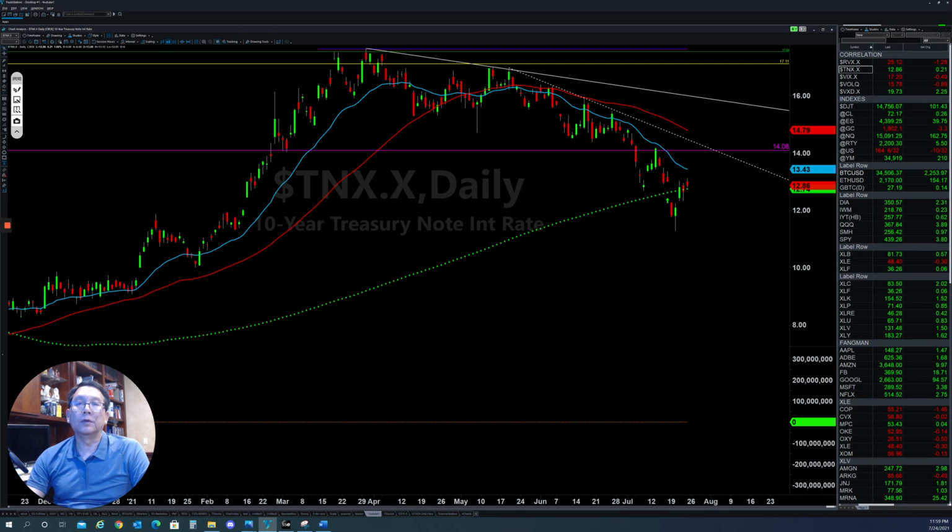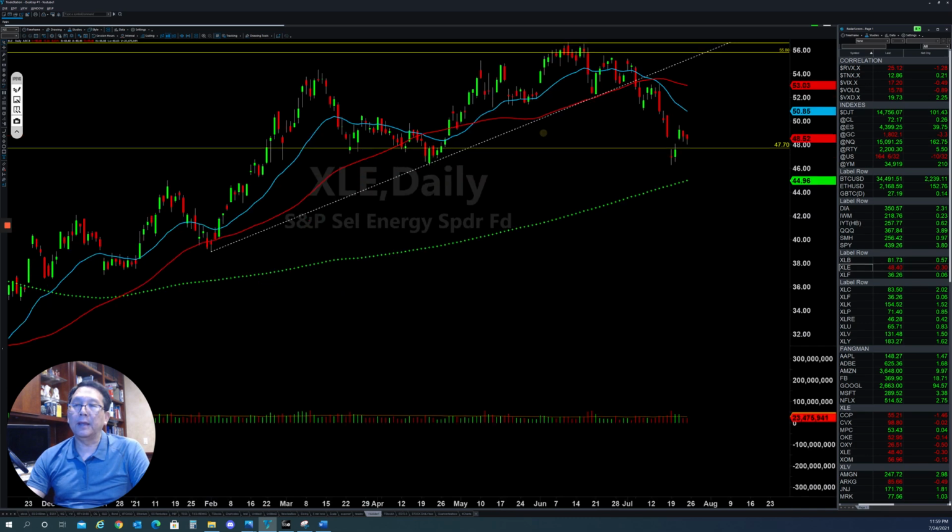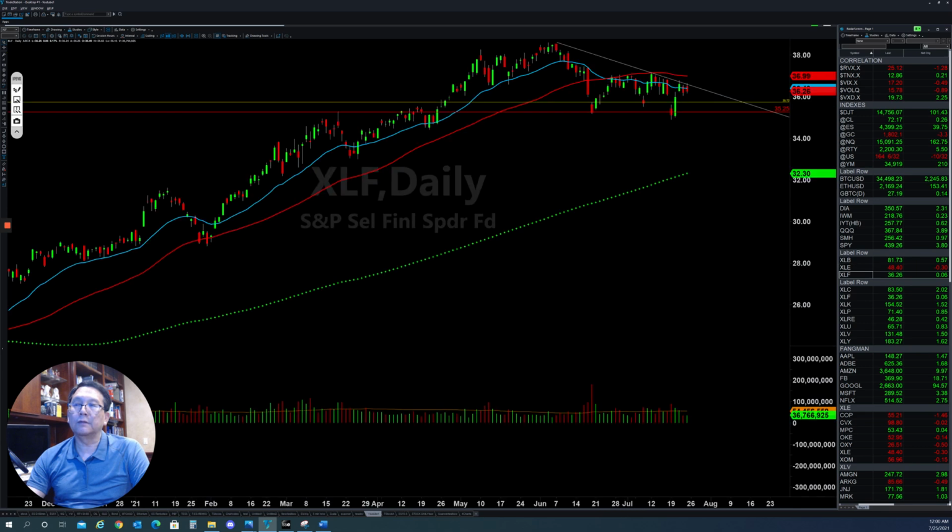Now let me go deeper into the 11 sectors of the S&P 500. Some of the sectors are still in correction. Materials are still in a downtrend. They try to put it back up, but the overall trend is still bearish. The energy sector is also very bad here. They dropped below the long-term support and have been going down pretty hard. Hopefully they will find support here before they can bounce back up. And another sector, the financial sector, has been dropping down. They come back up, but the overall trend is still negative.